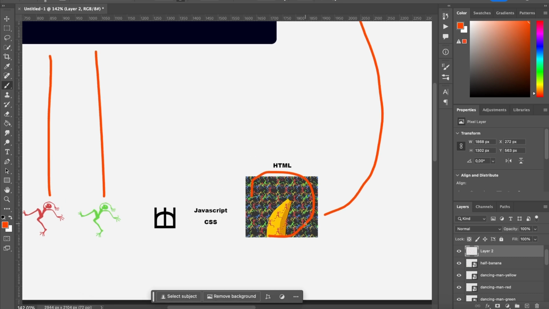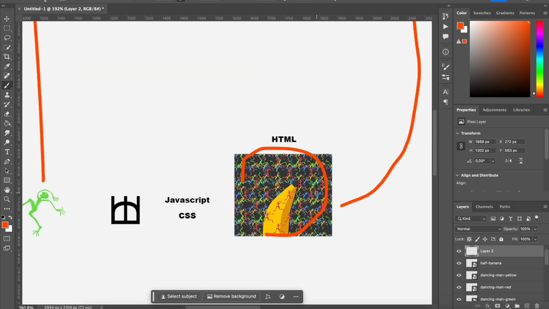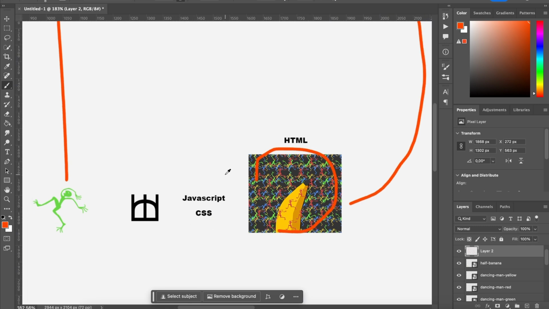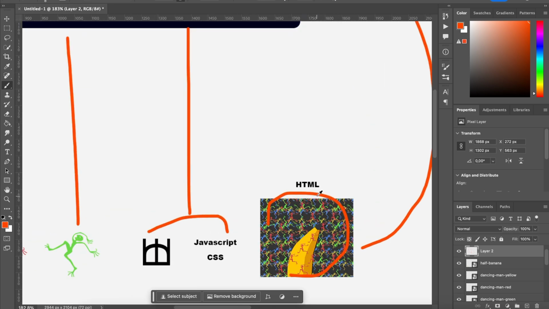Now the code has access to the images that are actually stored on Arweave, and we can manipulate and adjust them and wiggle them around. However, in order to do this, I also thought it would be cool if I could add my artist logo as well as some JavaScript, which can do things like animations and click events, as well as some styles with CSS, also in a decentralized fashion, or if I want to reuse these too. So I took them, I uploaded them, I also got the transaction hash, and then the same thing was done. I was just reusing it in the HTML page.